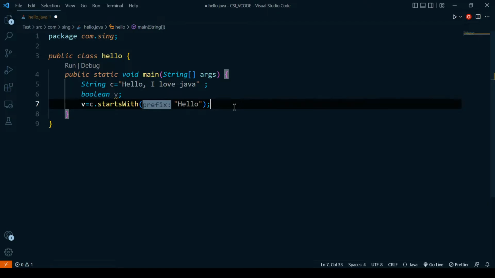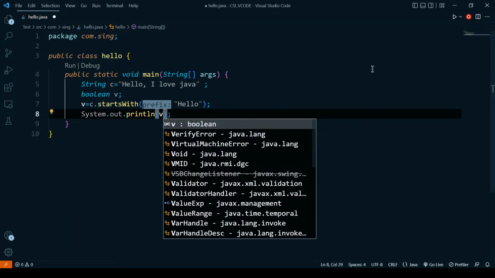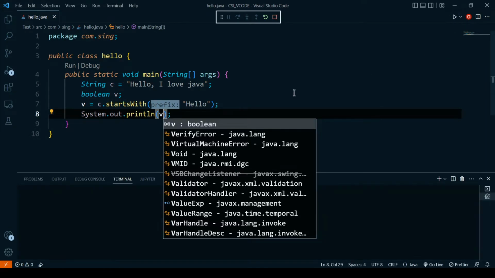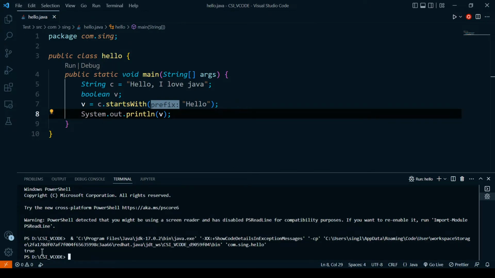It just stores whether that string c starts with Hello. It just stores true or false. So we print it out and look at the result. You see, it is returning true because our string starts with Hello.